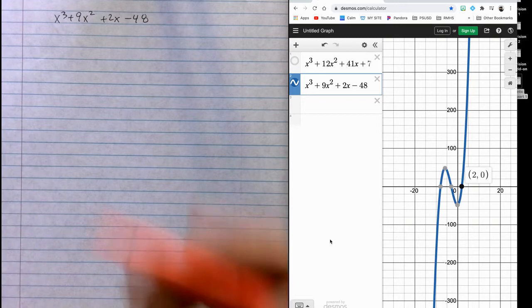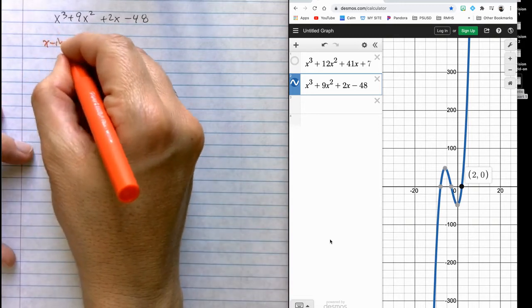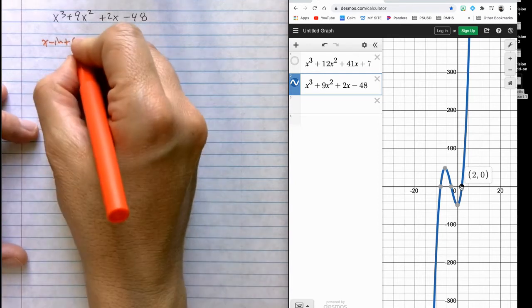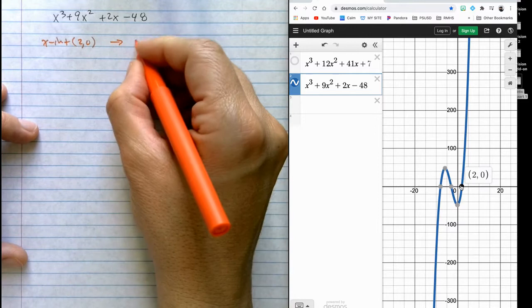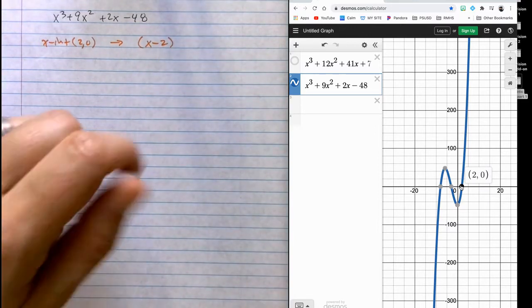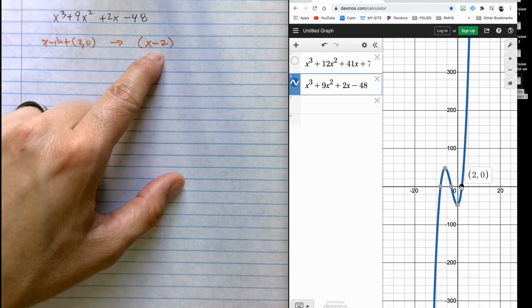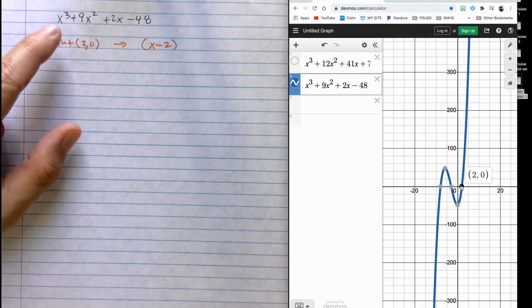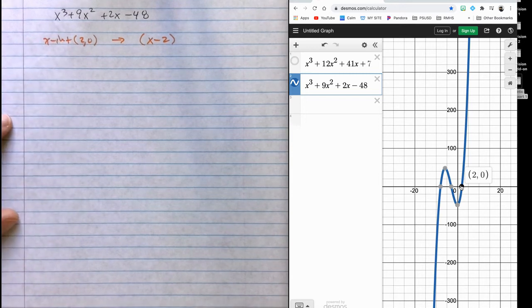So again, we need to determine, using one of the x-intercepts, one of the roots. So I look at my graph here and we picked 2, so we'll stay with that. So I would write 2, 0. That means in factored form, it would be x minus 2. So we're going to use this form to write out what this looks like in factors, in groups. But remember, when we do synthetic division, we're going to use the x-intercept or the root value to do it.